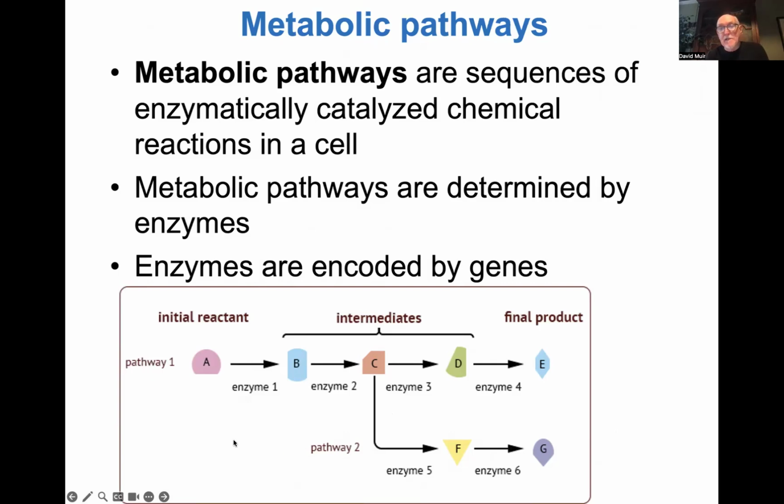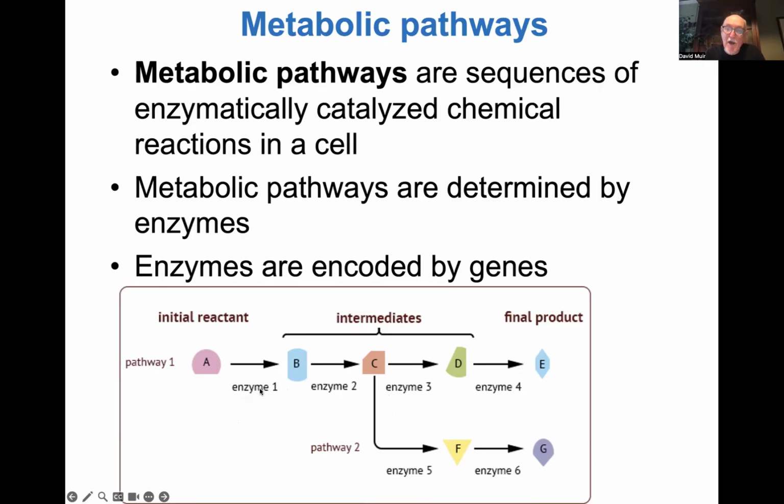So here is a metabolic system. What do we want to do? We're going to start off with initial reactants, and we're going to end up with a final product, A to E. So why not just go from A straight to E? Why not just have a system which breaks this down, let's say, and ends up with this? Well, in actual fact, biological systems will use all of these intermediaries.